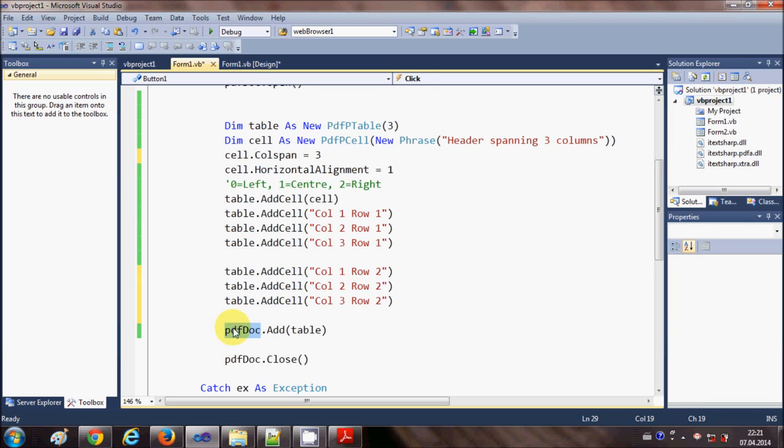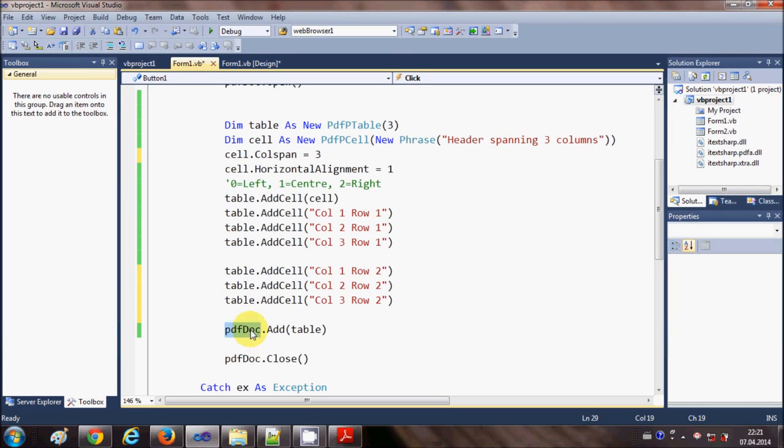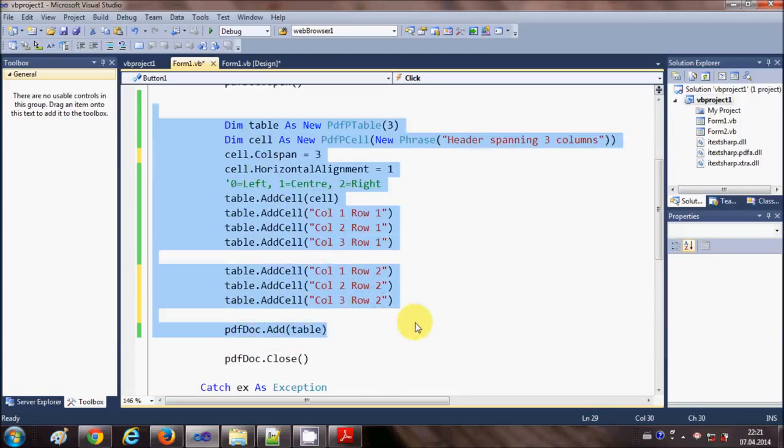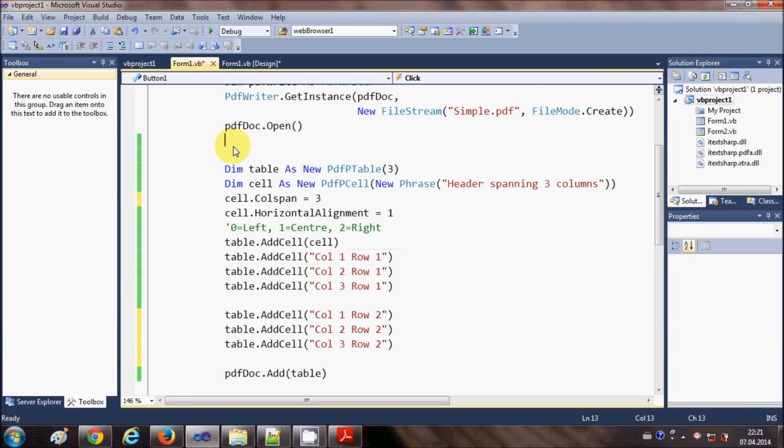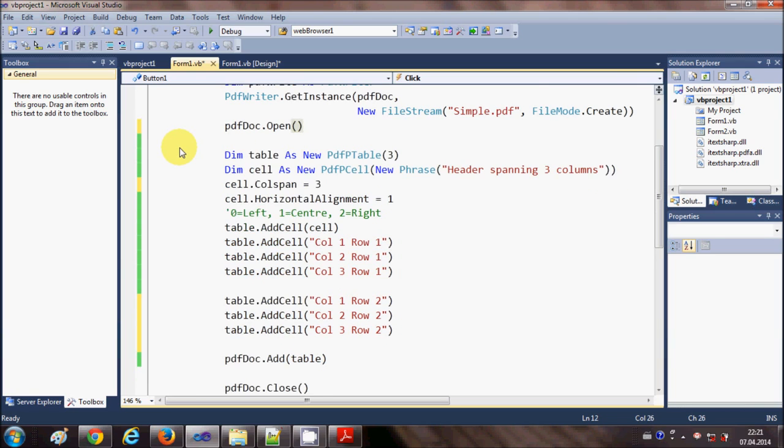At last what you need to do is just add this table to your document. So just write pdf doc dot Add table, and this will add your table to your document. So this is the whole code to add a table to your PDF file.